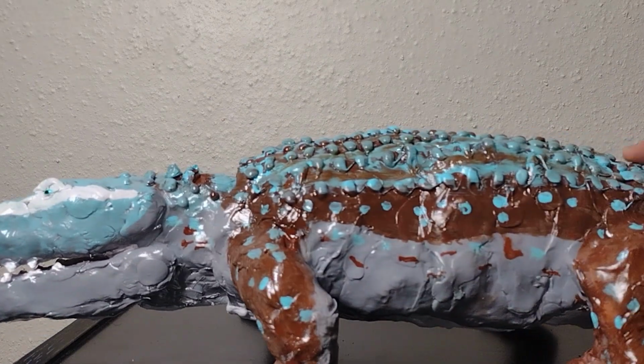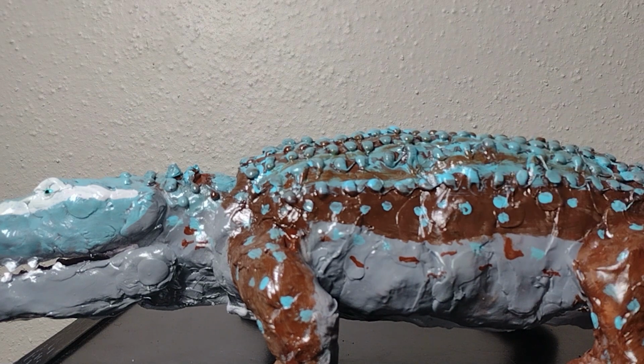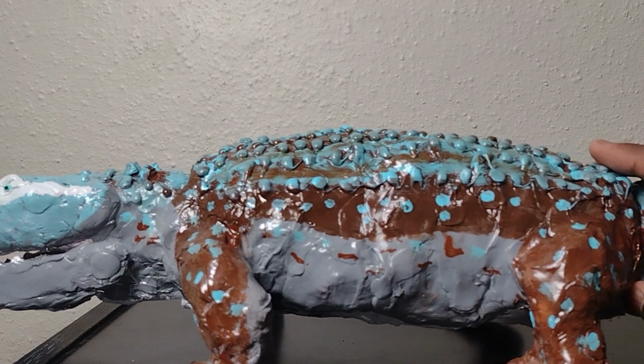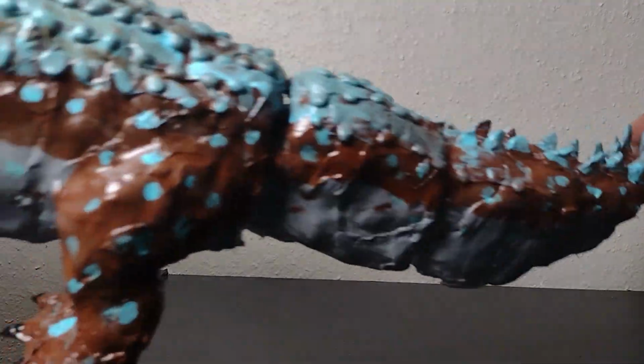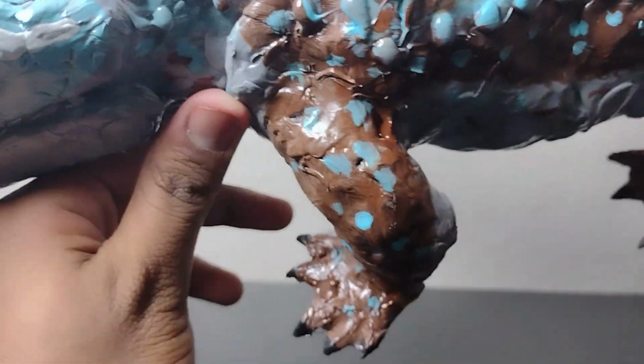There was torso articulation up here when I was making it, but I did have to get rid of it, because I made the body way too long, so I had to really just take it apart from there, and it was just a whole mess. But once we get down to the tail, there is a ton of articulation, the whole tail being able to articulate. And yeah, the feet came out pretty nice. I usually don't like doing the legs and feet, but with this guy it wasn't that bad because I didn't try to do any articulation.